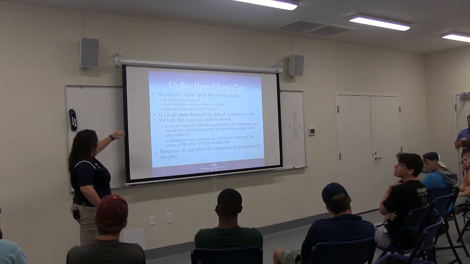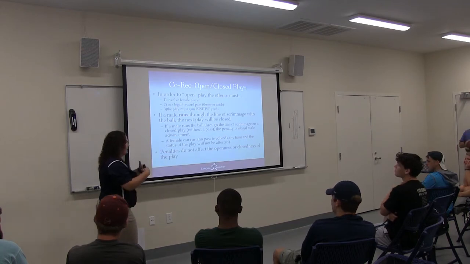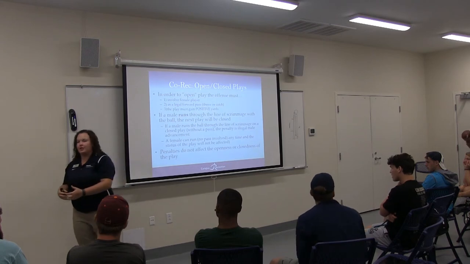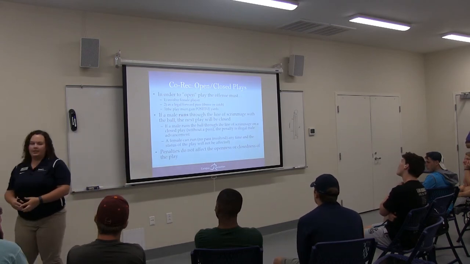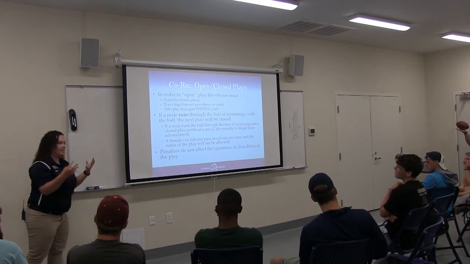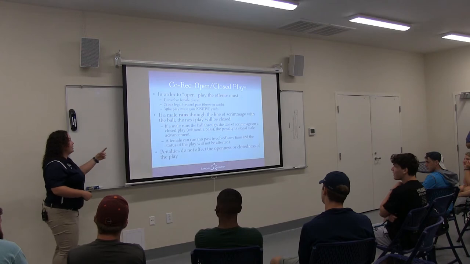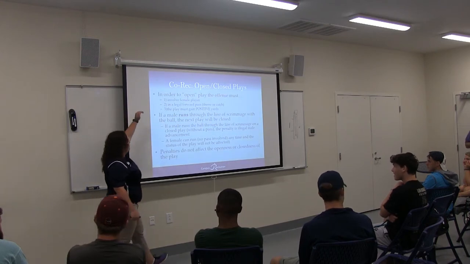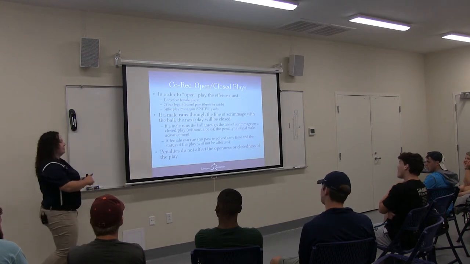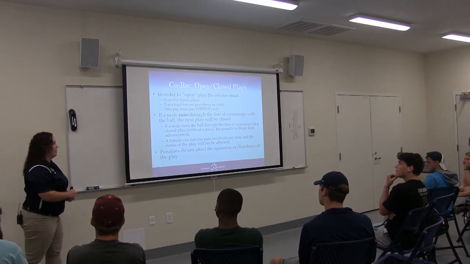If a male runs through the line of scrimmage, the next play will be closed. So a male can only run through the line of scrimmage when the play is open. If a female runs through the line of scrimmage, it doesn't matter, it doesn't affect the play. However, it cannot open the play because there was no forward pass involved, okay? So again, we're trying to get teams to utilize their females in a co-rec league.